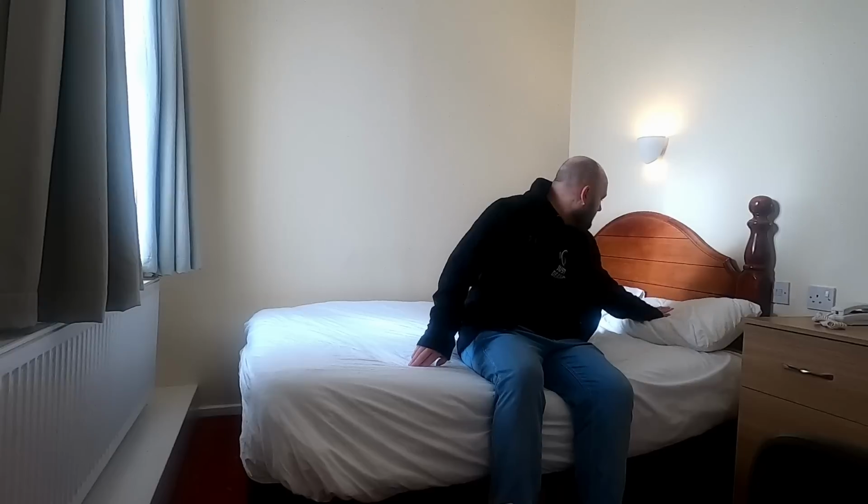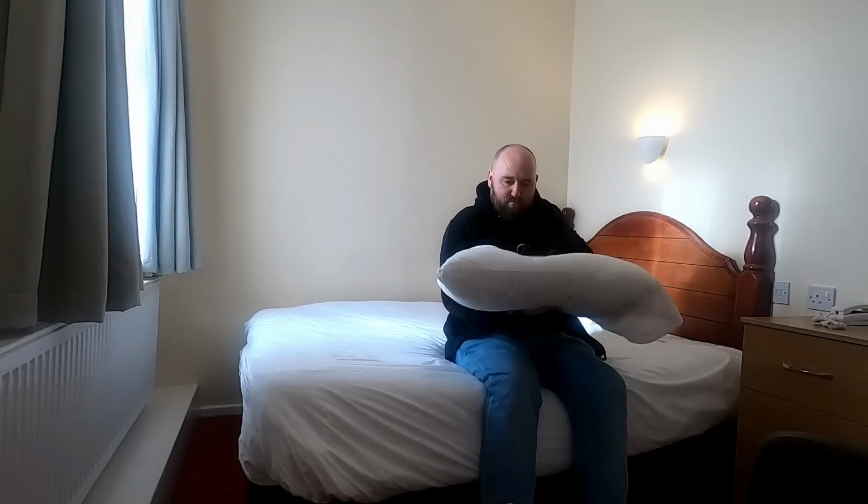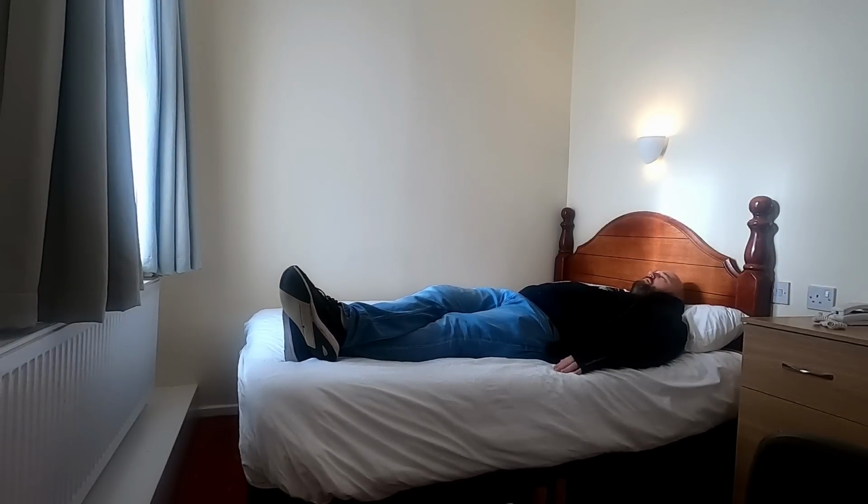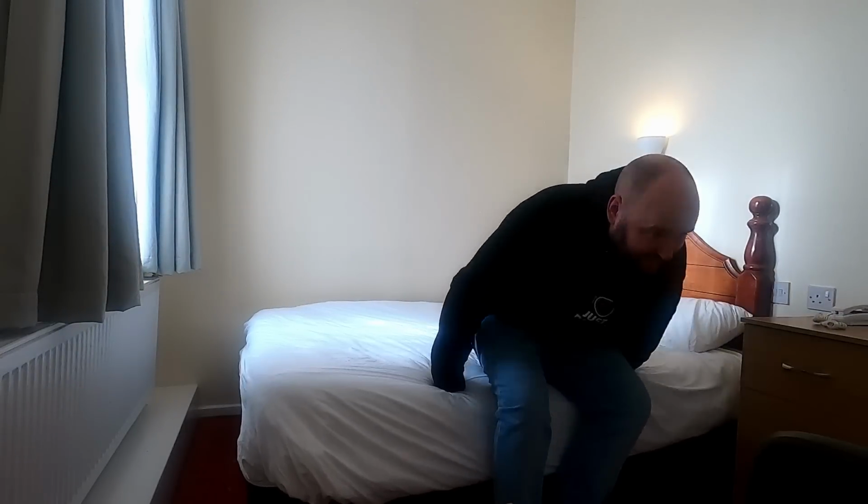Firm bed. Pretty firm. A bit bouncy, actually. Literally got springs back. These pillows are really big pillows. I'm just going to stay at this side of the bed for now until I've investigated those blood stains further, because I might have them changed. But we'll give it a go. Let's go. It's not too bad. I'll be alright sleeping on here, as long as these stains are okay. The pillows are pretty hard. But I'll let you know how my night's sleep went in the morning.